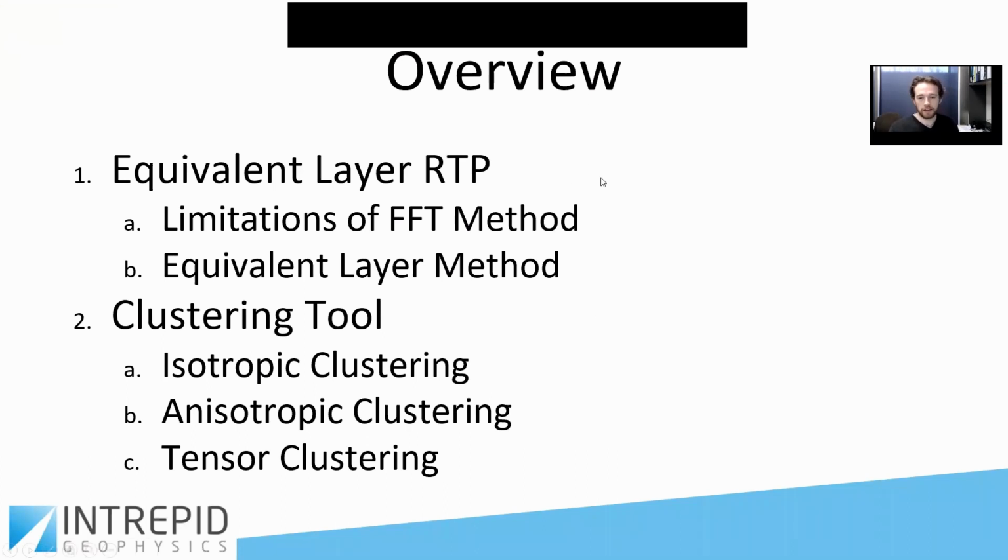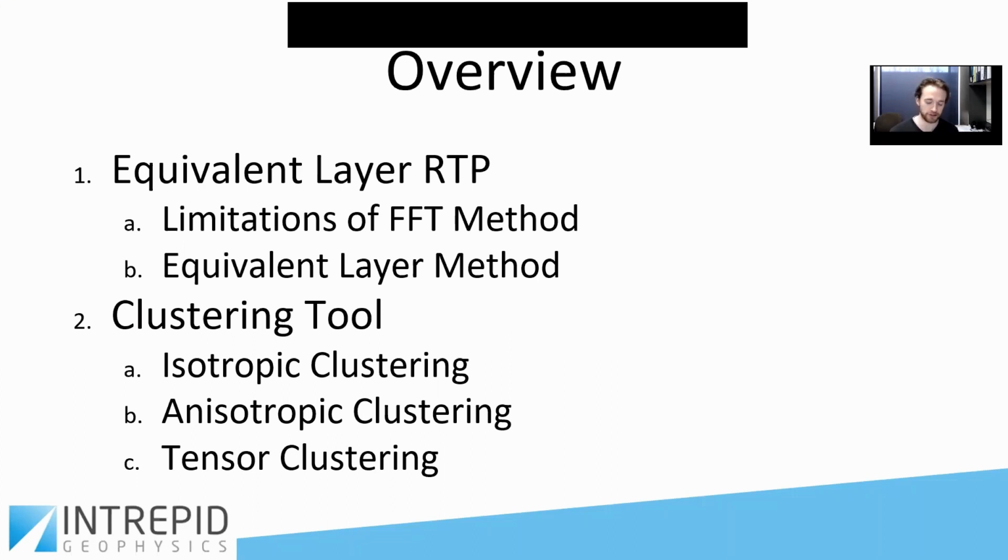Basically, yeah, two topics here. So with the equivalent layer tool, mostly, I'll just bring you into it slowly. We're just going to do a quick intro, some background knowledge on what the RTPs are used for, and why this second option for performing an RTP could be useful.